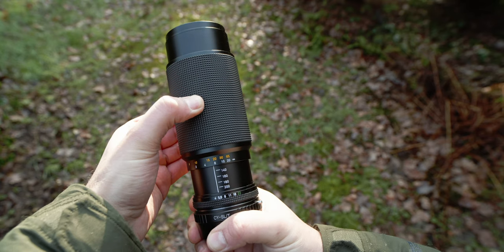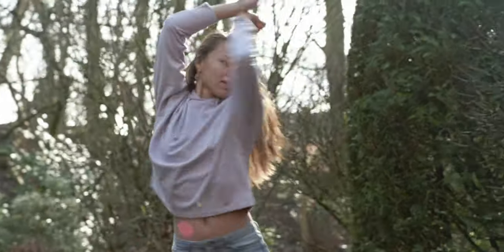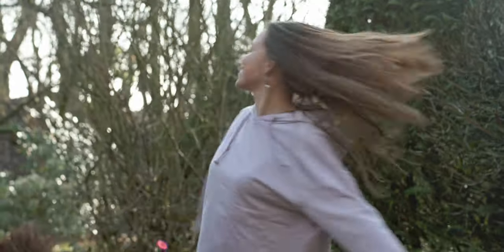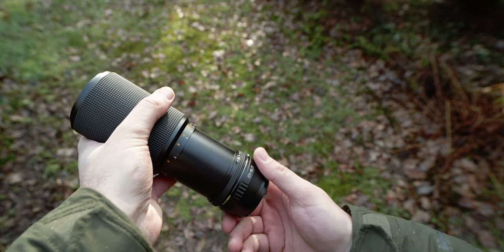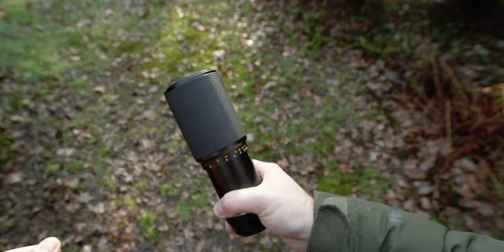With the push-pull zoom you can both control the focus and the zoom. I don't know why nobody talks about this lens in Italian forums — everyone is recommending it as the only vintage solution for zoom lenses that go up to 200 millimeters. Everyone says this lens is pretty beautiful. I was a little skeptical because I read that the Contax Zeiss lineup wasn't really sharp above 100 millimeters.